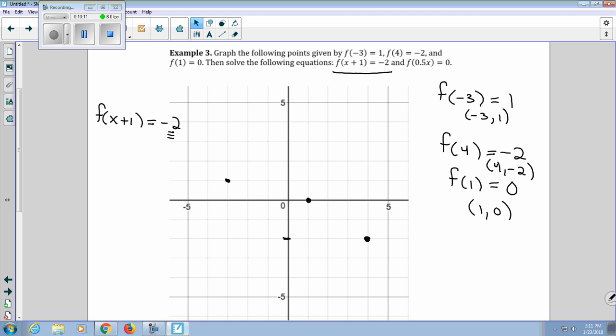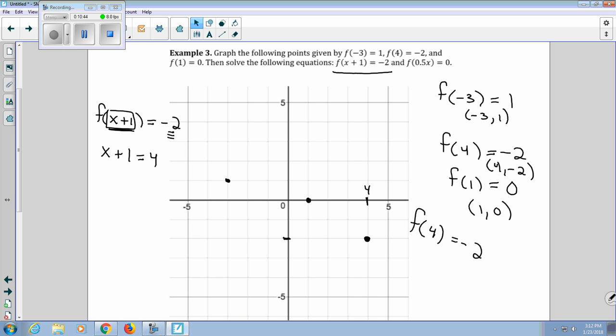And in this case, that x value is 4. Again, just to reiterate, f of 4 is equal to -2. But here, I'm putting something strange inside the function. I'm calling it not just x, I'm calling it x plus 1. Ultimately, the goal would be, if this thing could simplify to 4, I know that it would make this a true statement. So what I'm going to do is say, well, x plus 1, if that thing actually is the same thing as 4, I know it would take me to -2.